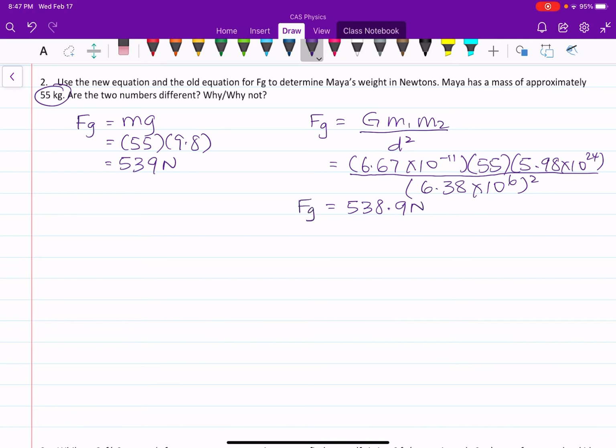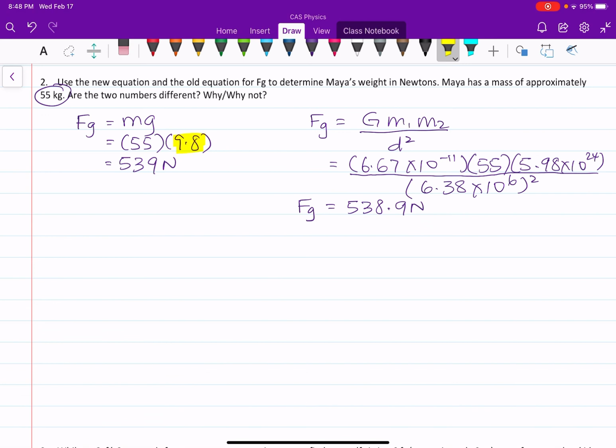Well, the truth is, this number we've been using, 9.8, is itself an approximation. We're kind of making an assumption about the radius of the Earth, or the distance away from the center of the Earth, in each case. But as you know, the Earth isn't perfect. There's Death Valley, there's Mount Everest, there's different peaks and valleys. So it's possible that you could be a little closer or a little farther away from the Earth at any given instant. And so this equation, the second one, really takes that into account. You can be much more accurate with your numbers.